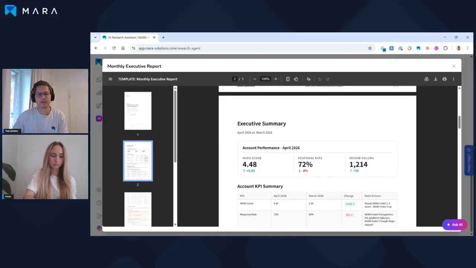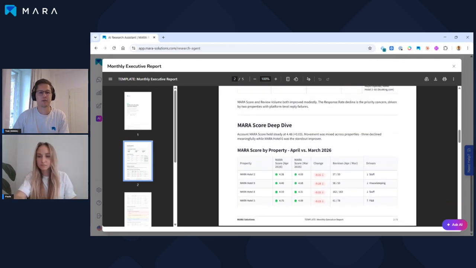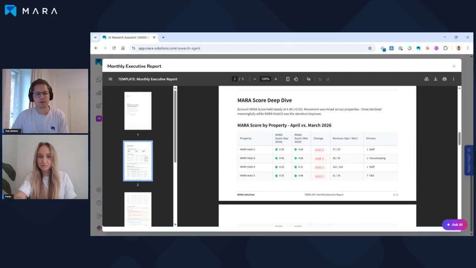It highlights the key KPIs Paula talked about, so the Mara development compared to the period or the months before, the response rate and the review volume, and then does a deep dive on each of those KPIs and provides a property level overview table.